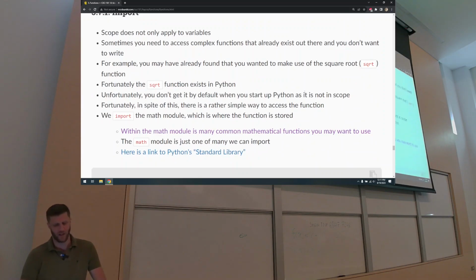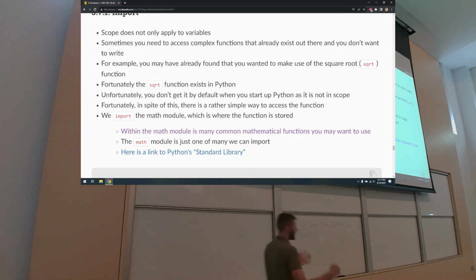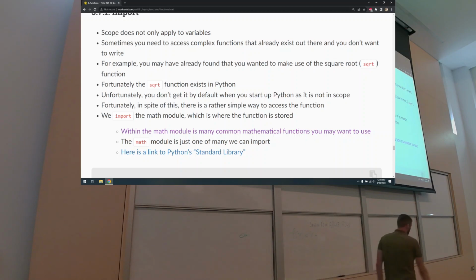Import. You've all done this a bunch of times already. Like I was saying, when you load up Python, Python provides the standard library, a bunch of built-in functions already written for you that you don't need to write and you can use, like print, like input, like type, like square root function. There's a lot. In fact, there are so many that it becomes impractical.